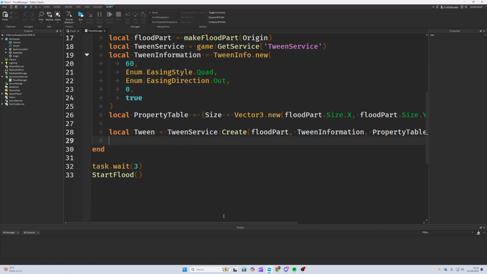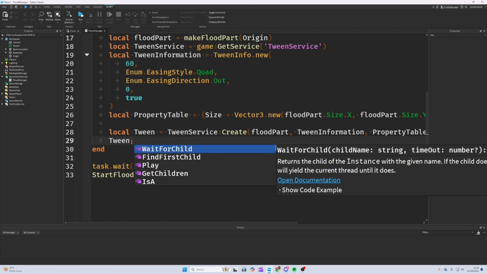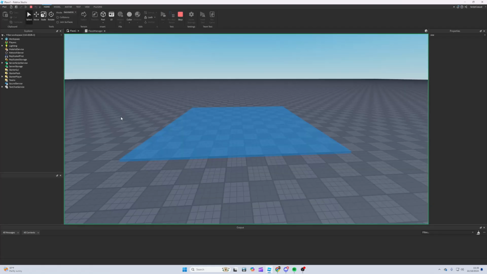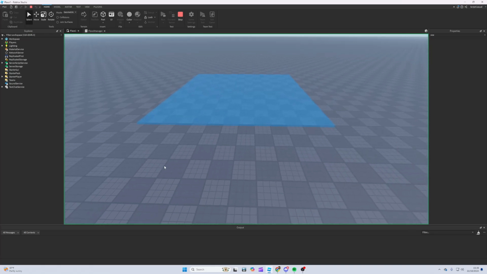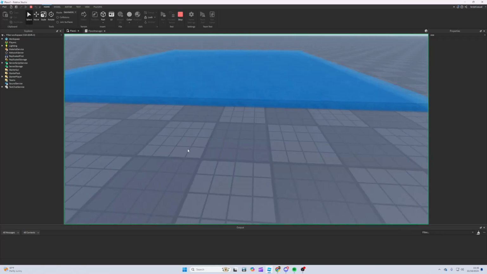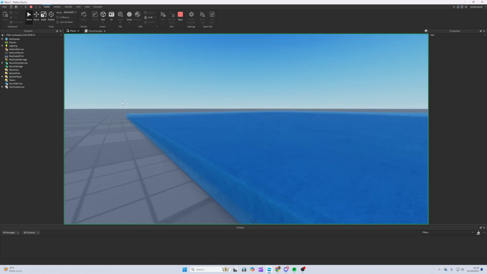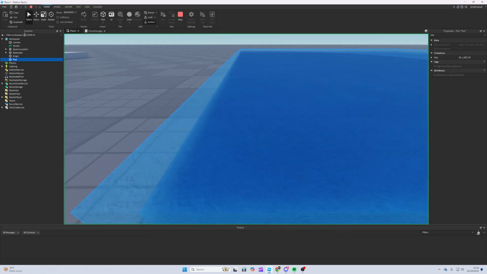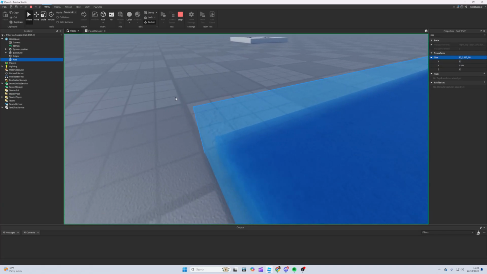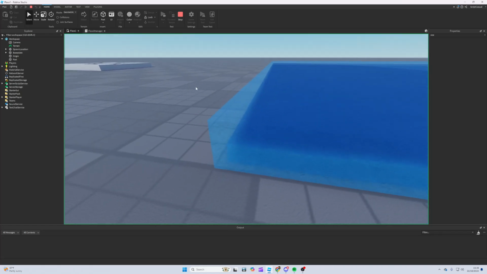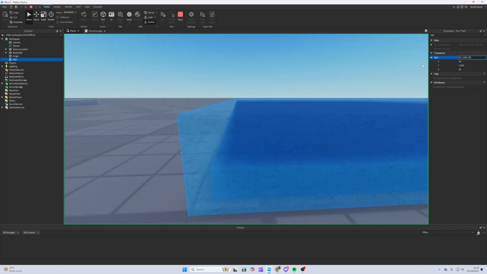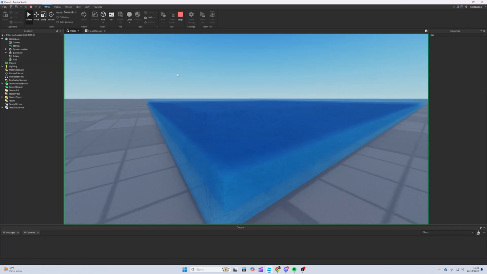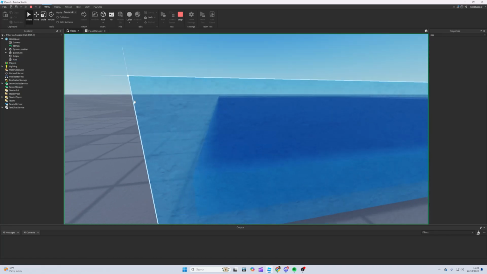But then that's it. Now that we have the actual tween here, we can say tween play, and we'll have a look if everything is working so far. It doesn't seem like it, because this thing is not going up anywhere. And my suspicion of this error is because we see what it's changing. It's changing the Y. Oh, never mind. It's working here. I was just impatient, I guess. It's changing the Y, but it's going a bit too slow in my opinion.